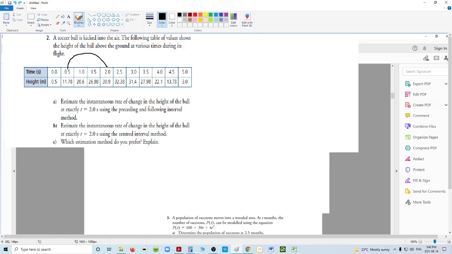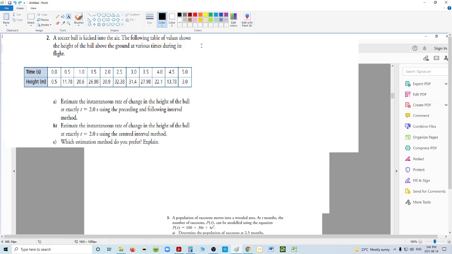And actually I would do the bigger one first, that one first, and that one next. And then I'd go on the other side with the equivalent distance. So that was 1.5 on this side, so I'd go this one next, then this one next, and then this one next, and then I draw my conclusions. Then they ask us to do it using the centered interval method, which means I'm going to take these on either side to see what their average looks like. But let's use this method.